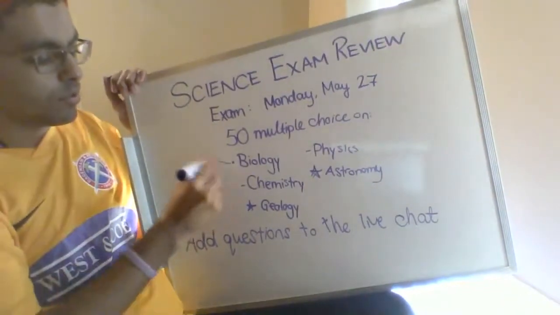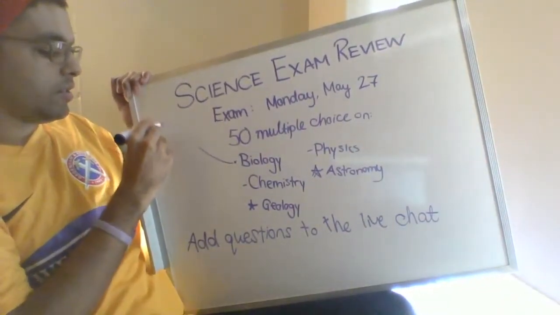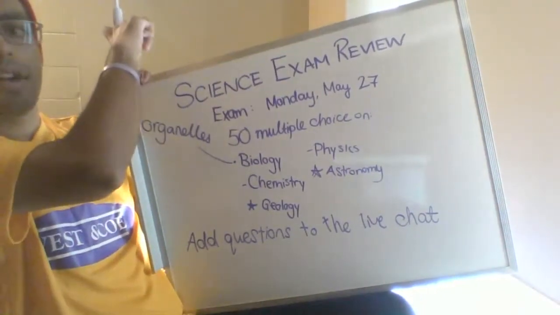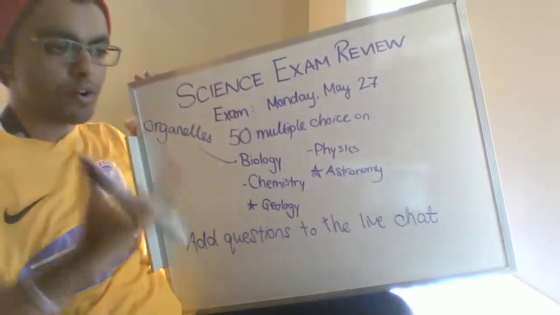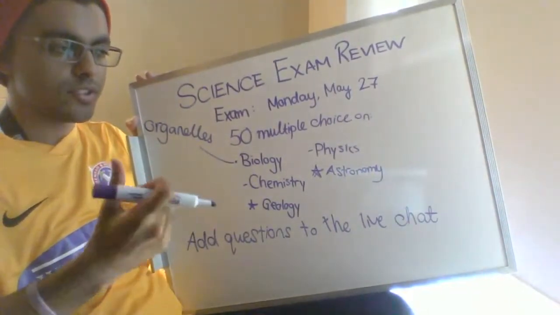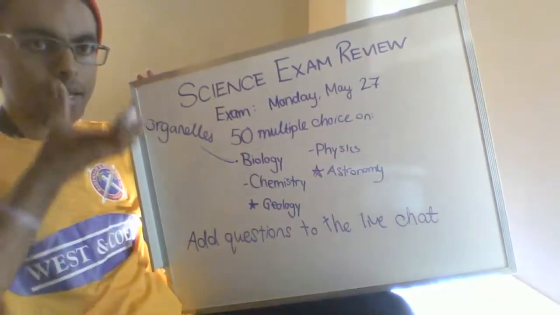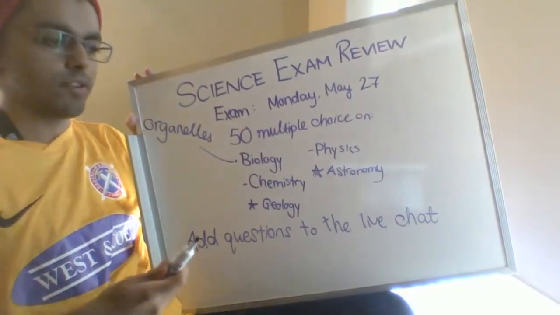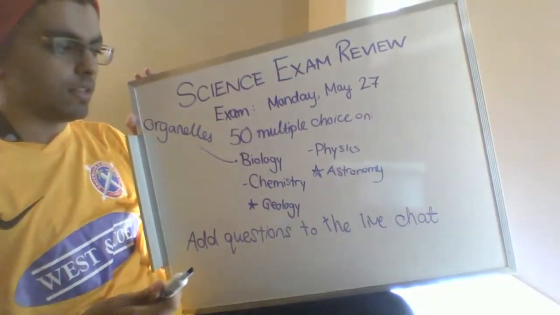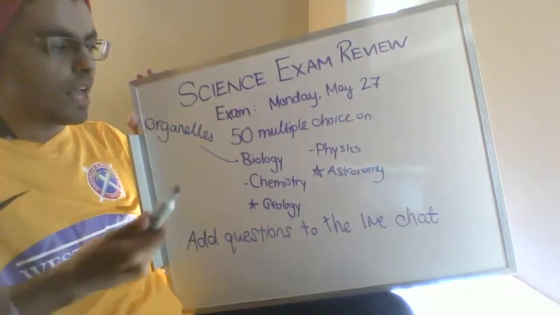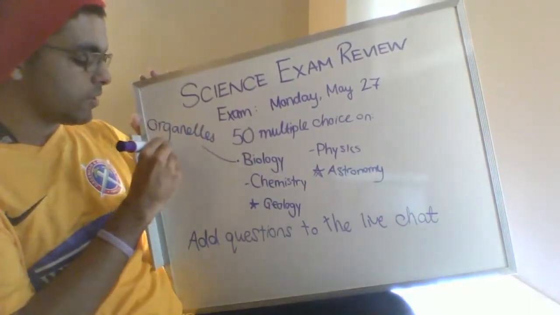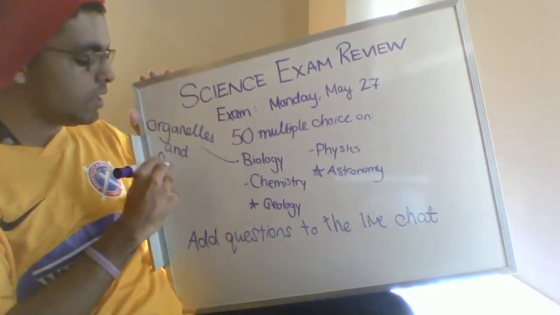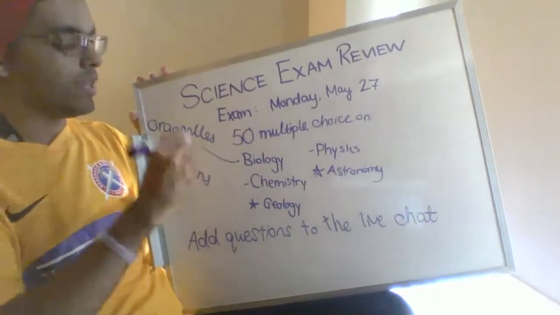So biology, there was only one thing that I wanted us to remember for the final, and that was what the different organelles are. If you've forgotten what that word is, think organ, and it's just the cell's version of an organ. So the main components of a cell that do all the main jobs of a cell, like for example the nucleus and the cell membrane and the cytoplasm. They all have these important jobs in the cell. So I want you to know what the organelles are, and I want you to know what they do.